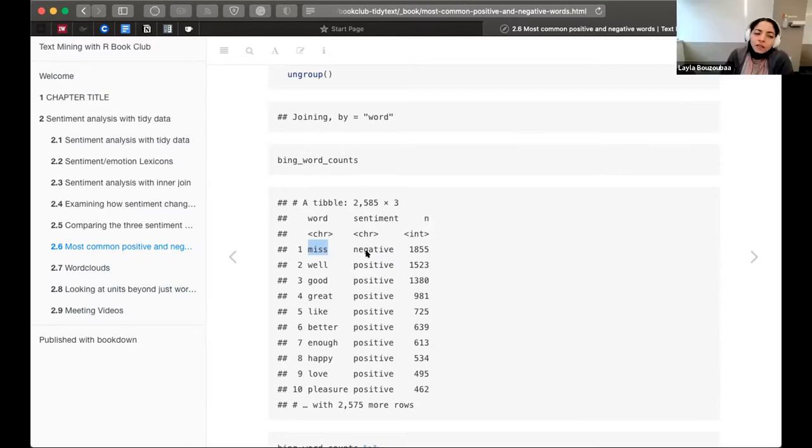But what I'm thinking is that even if it was domain specific, "miss" is one of those words that is very general. I think it would still be negative. The only way you would be able to distinguish, if you knew they were referring to Miss, is if the text wasn't lowercased, because in the books they always refer to Miss Ashley or Miss Emma in capital letters. So maybe it's not a lexicon that's going to solve this; it would probably be in the way it's written.